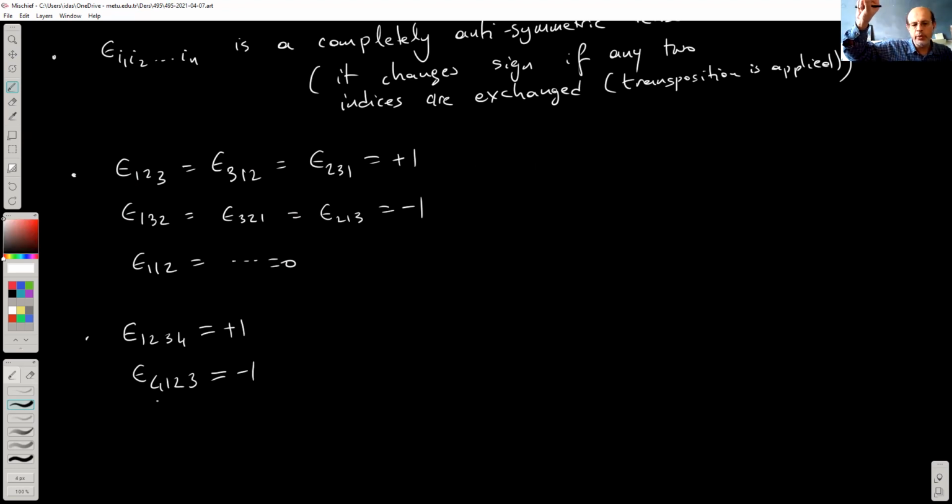So moving 1 to the front basically changes the sign, right? And you can easily see this because to move 4 to the front, I need to carry out basically 3 transpositions. First I need to move it to that location, then to that location, and to that location, right? So I need 3 transpositions, therefore this is obviously -1. So as a result, in these kinds of situations, you have to be very careful.